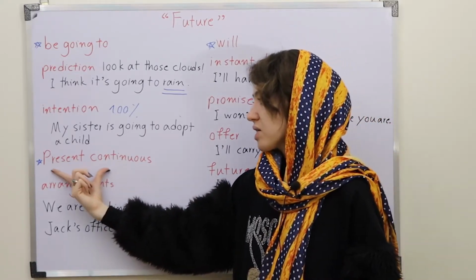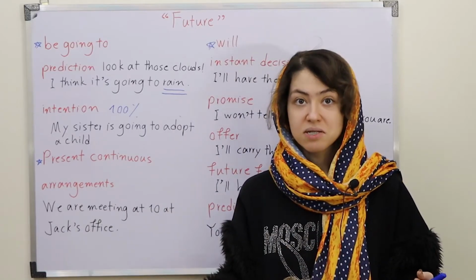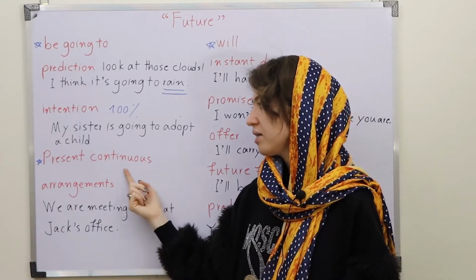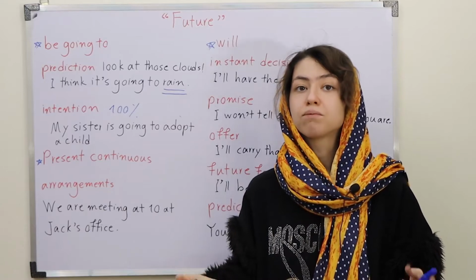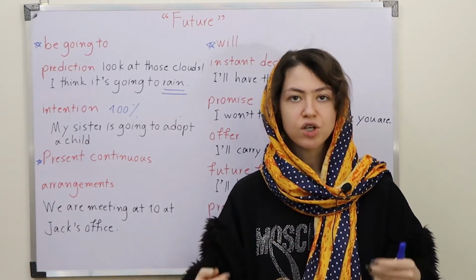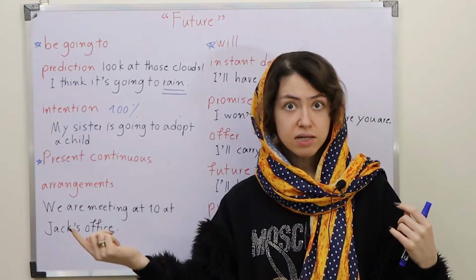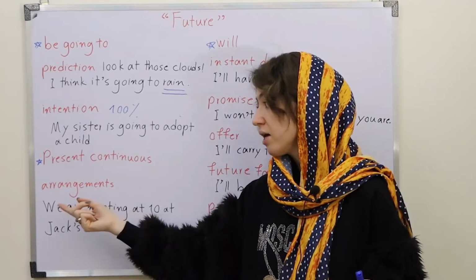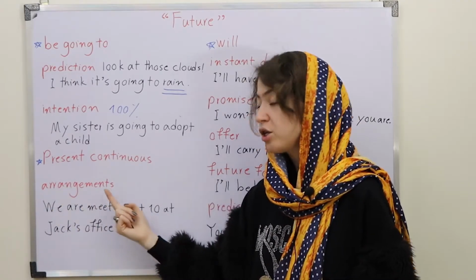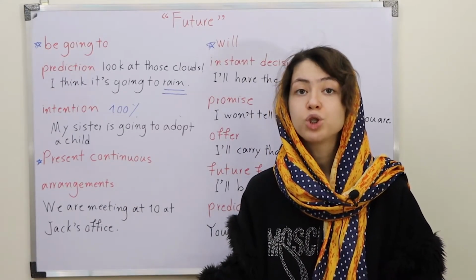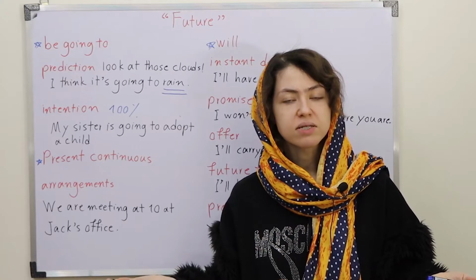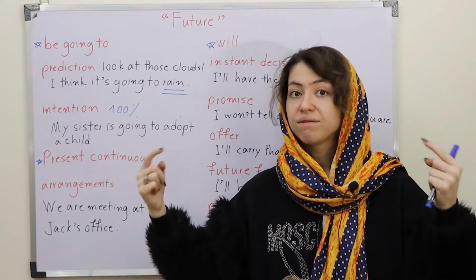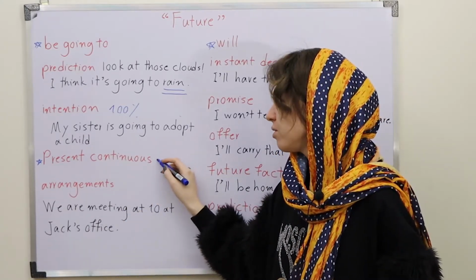Now, next part is present continuous. So we're going to talk about present continuous. Present continuous is a kind of tense that we use in present. You know that. For instance, I'm teaching, you're watching, they are listening, like this right now. But here, we can use it for future as well, okay? So let's go. We can use it for arrangements, especially for future arrangements. What are the arrangements? The plans that we have set beforehand, and we are sure that we are gonna do them.